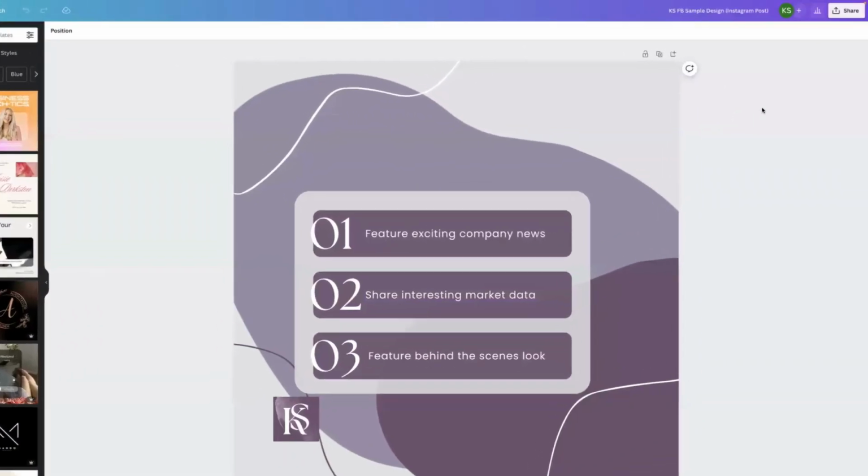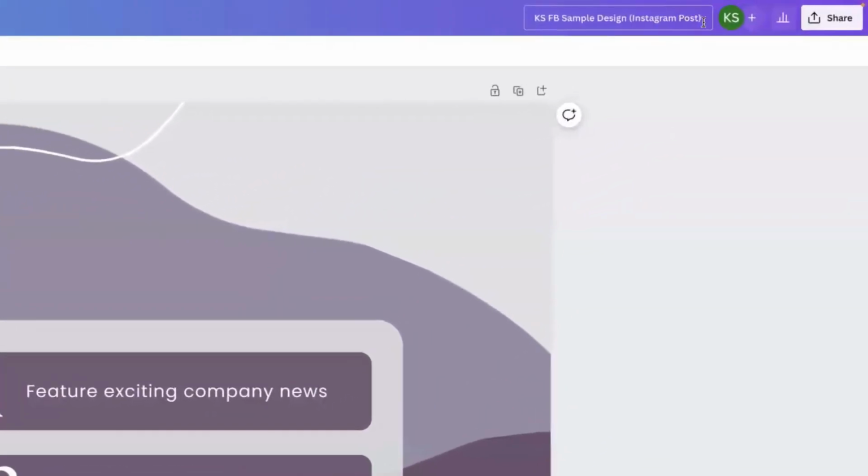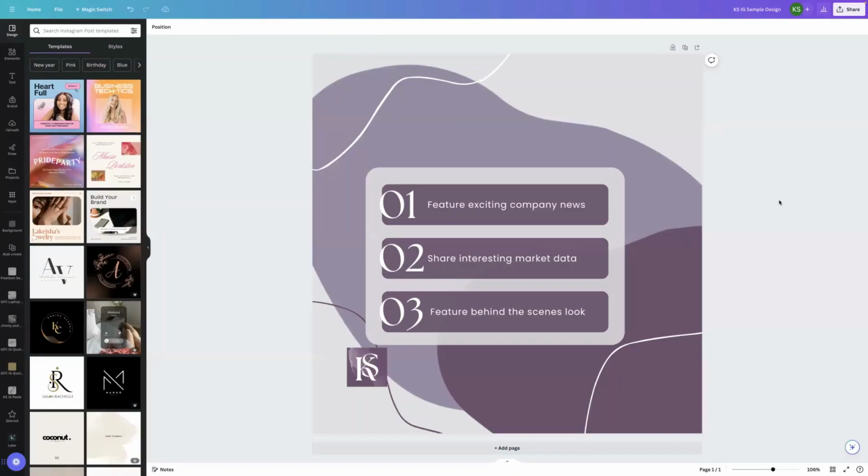And you can see up here, it changed the title to say Instagram post. So what I would do is come up and change this to Instagram sample design instead of Facebook. And now I've got the design as an Instagram post and as a Facebook post. So I actually have both.